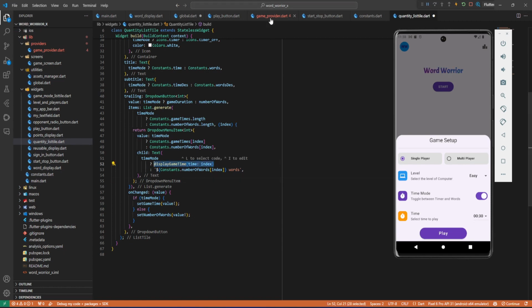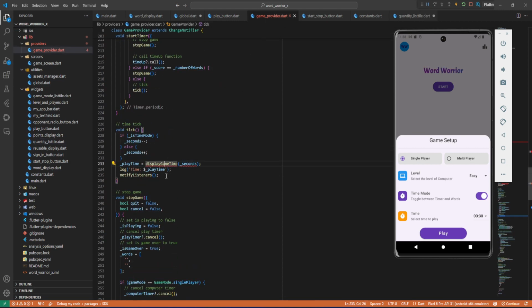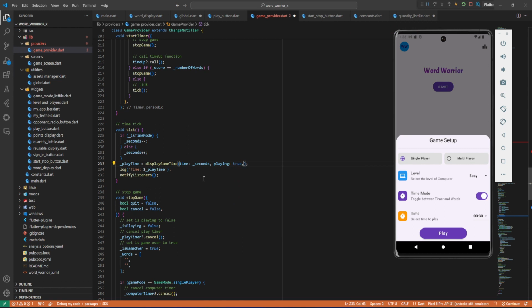Now if we go to the game provider here, we want it to be counting down, or counting up depending on this mode. So here first of all we're going to put the required time, and then here we are going to also set playing to true, and then that's it.